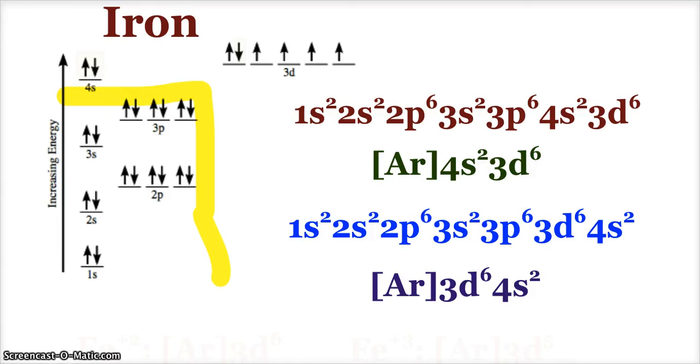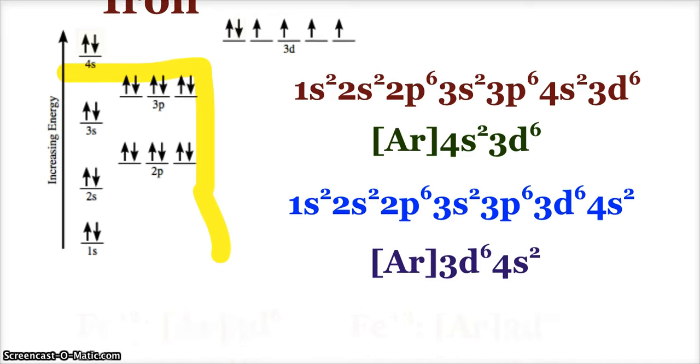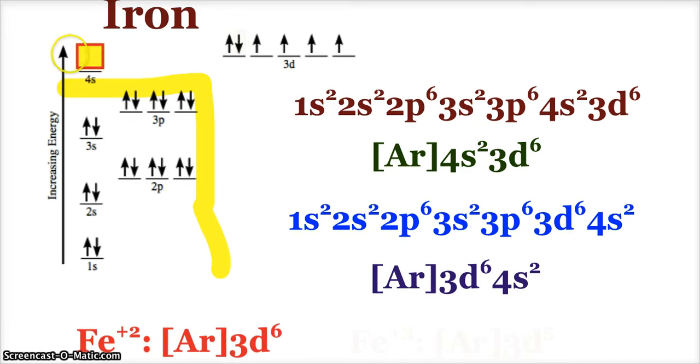When we get into photoelectron spectroscopy, for our transition metals we tend to see a lot of plus two ions. For example, the iron²⁺ ion, we lose the two 4s electrons. We're going to see that based on spectroscopic evidence—those are indeed the easiest electrons to lose based on how much energy it would take. For iron³⁺, the next electron that's lost is one of the 3d electrons, and that's why you tend to see [Ar] 3d⁶ 4s² because the 4s² electrons are the ones that get lost first.